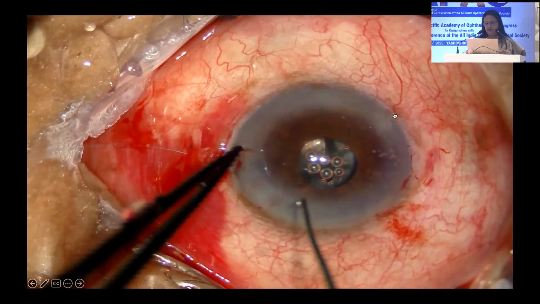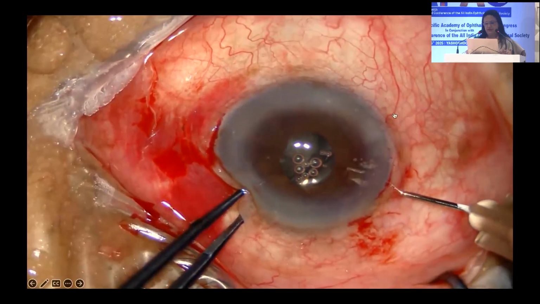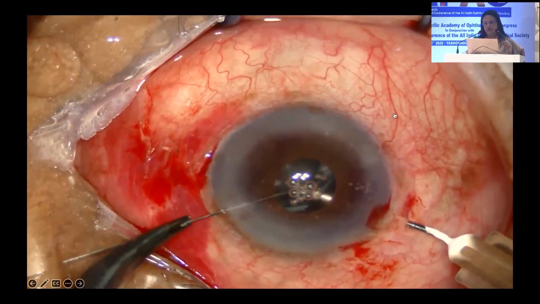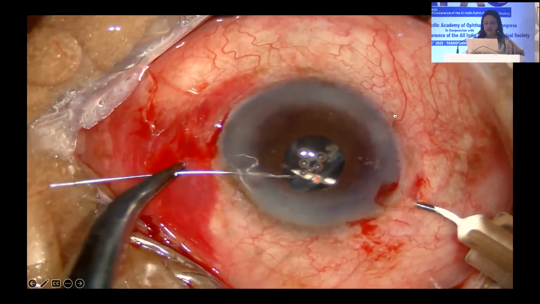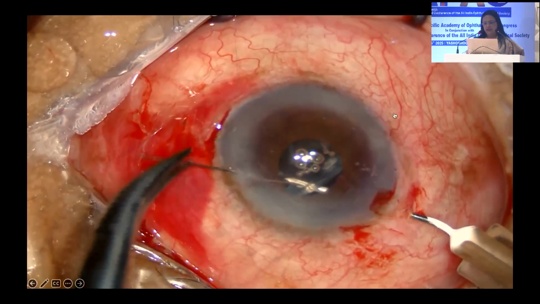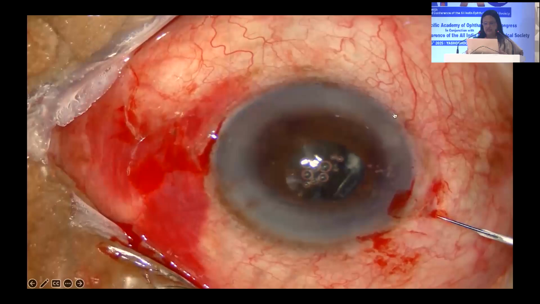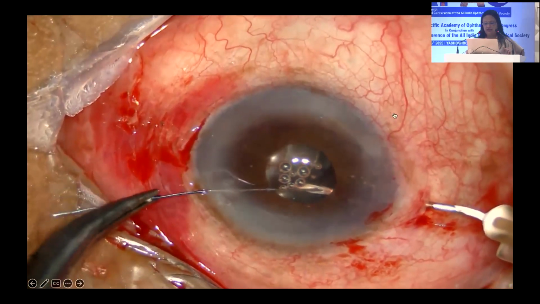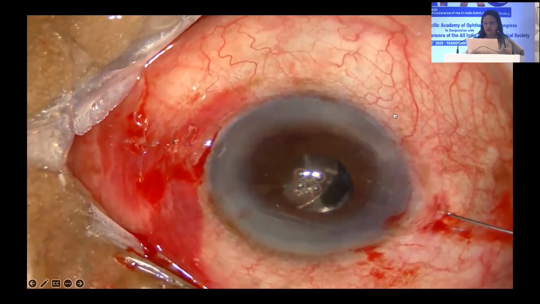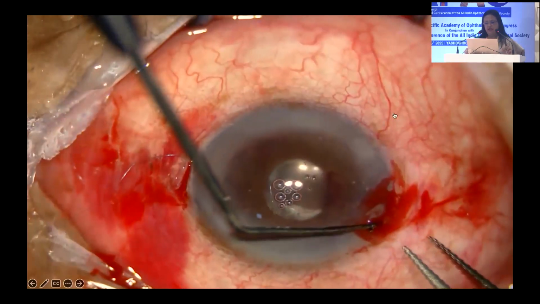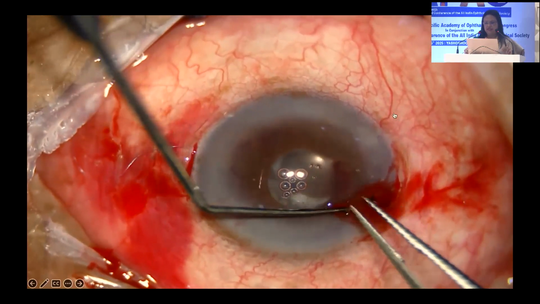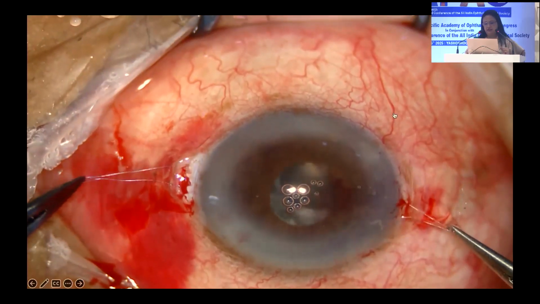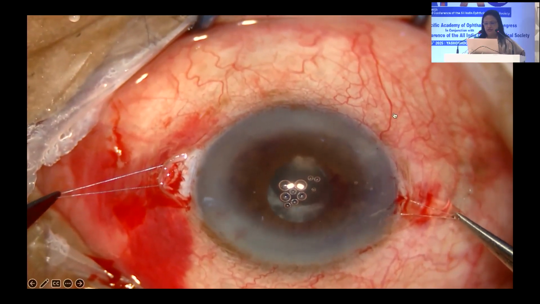So here in this case, you can see again, this is going at the bottom. So you have to do exactly the reverse of what you did on the other side. That is, if you put on top first, then this one comes at the bottom. So again, the next one is going on top of the haptic, and it's railroaded, and now you have a loop around the haptic on both sides, which is exteriorized, and once you adjust the lens, you can just tie it together. You adjust the lens so that you make sure that it's in the center.